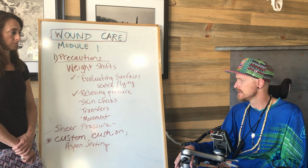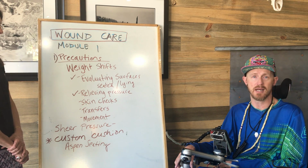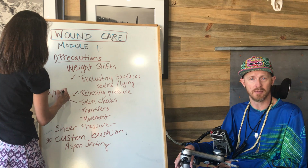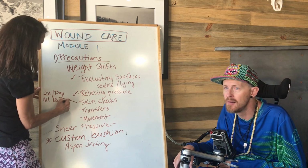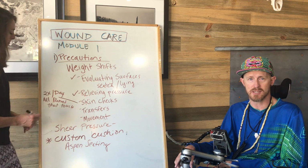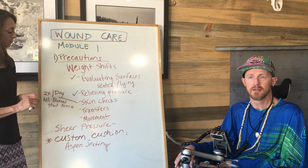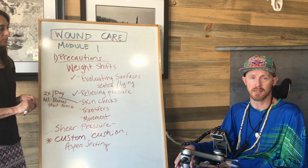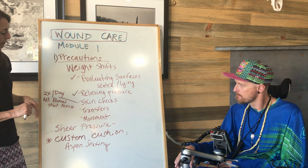Skin checks are incredibly important because if you go without them, it can get nasty fast. Overnight, you can have a wound. So within every 12-hour period, it'd be good to be well aware of how your skin's looking. All bones that touch anything. If you do have emerging sensation, or if a lot of your sensation is intact, you may be able to tell on your own whether or not you need to check your skin or do pressure relief, but it's always a great idea to get some eyes on things and double check, because it's just something that we can't mess around with. Alright, let's take a break right here.